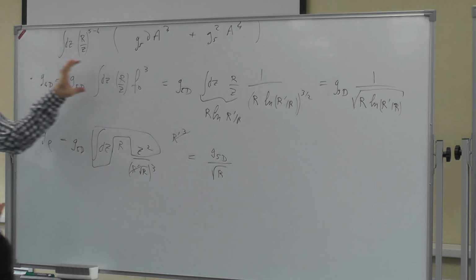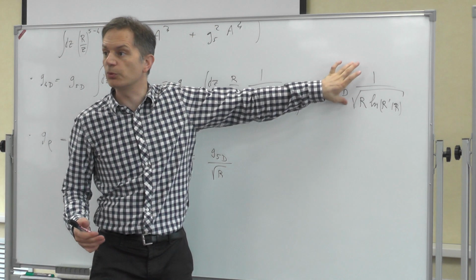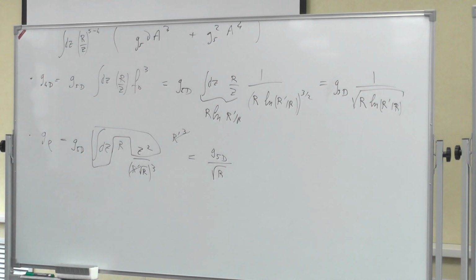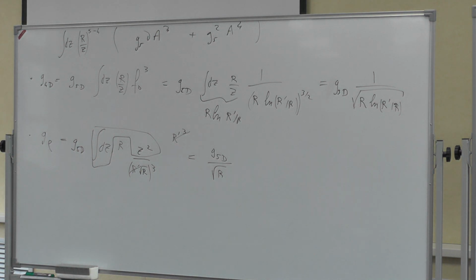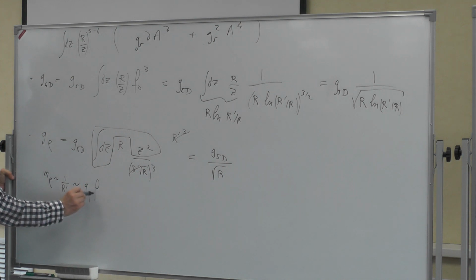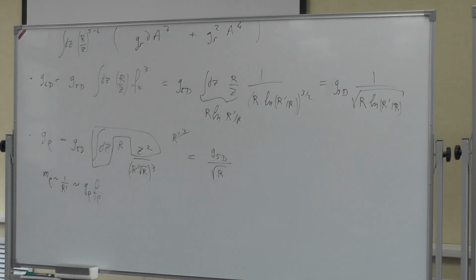So we see that the massless mode is 1 over square root of log suppressed compared to the interaction among all the Kaluza-Klein excitation. And we know that you have resonances, m rho of order 1 over r prime. And by QCD analogy, this is supposed to be g rho times f rho, which is the equivalent of 8 pi, the scale of the strong interaction. So now we're starting to really see the matching between this five-dimensional theory and the four-dimensional strongly interacting theory. And I'm doing the matching, I'm really relating the quantities on both sides of this identification.